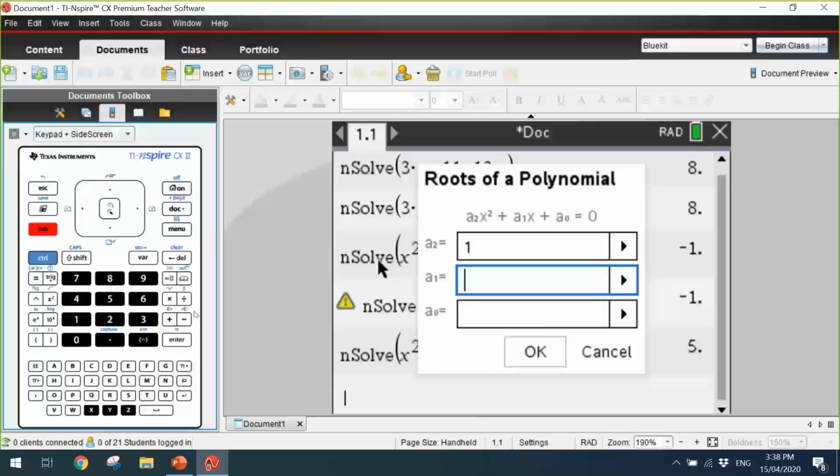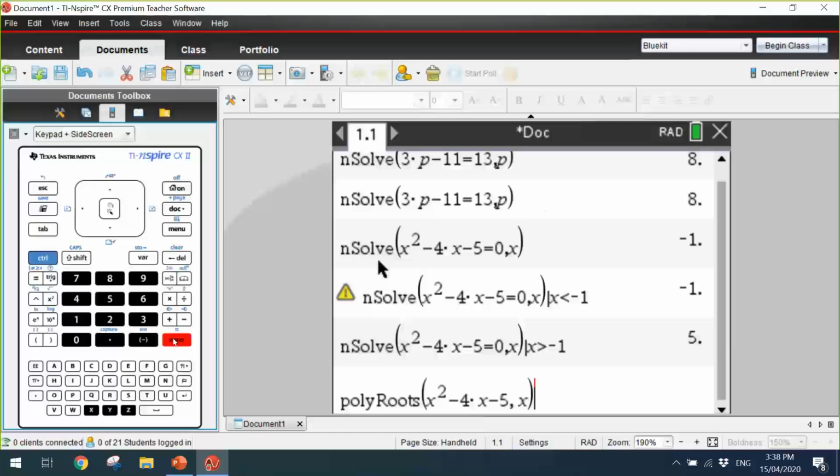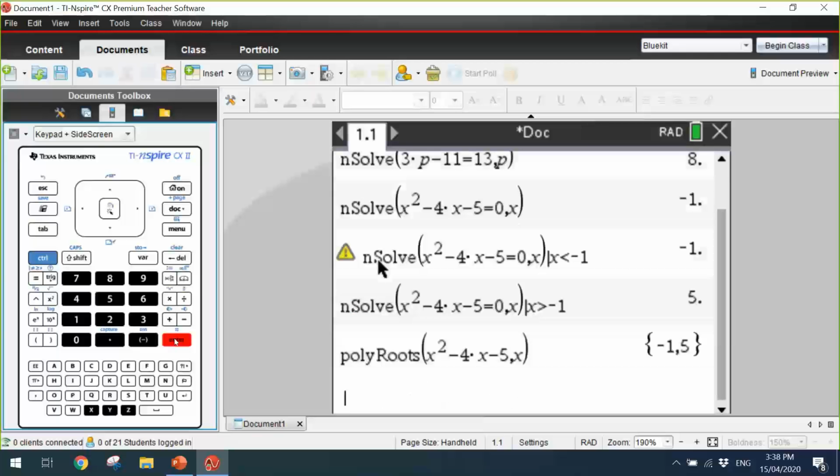And we have -4, tab down, and we actually have -5, and press OK. So can you see the difference here between numerical solve and the polynomial roots? You can see that we've actually just got the polynomial with respect to x, and when we press enter, we've actually got the two solutions as a set. That's a lovely feature they had through there.